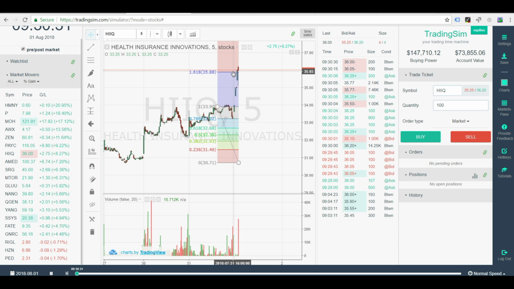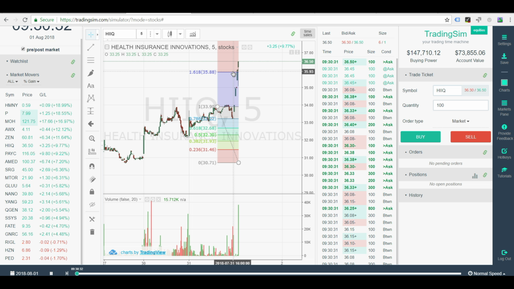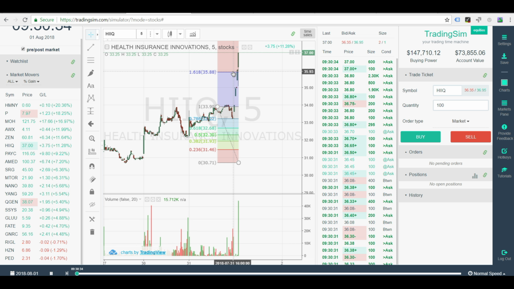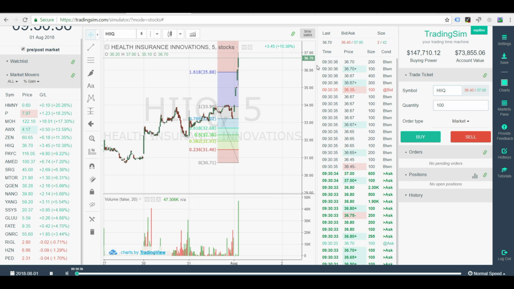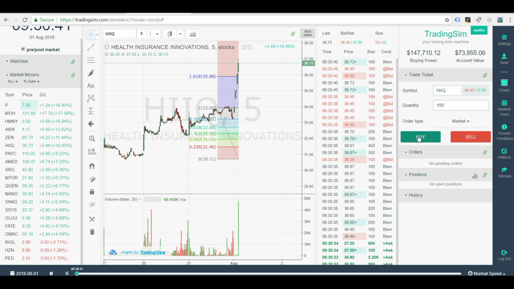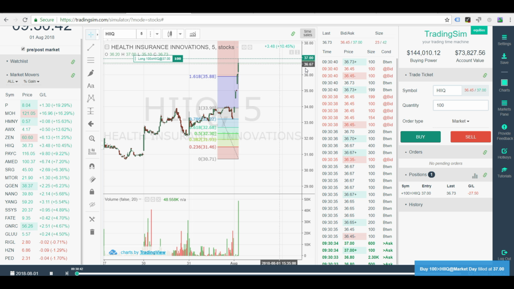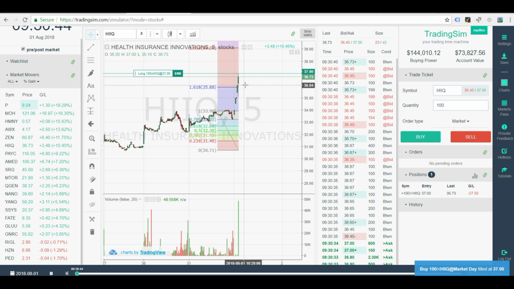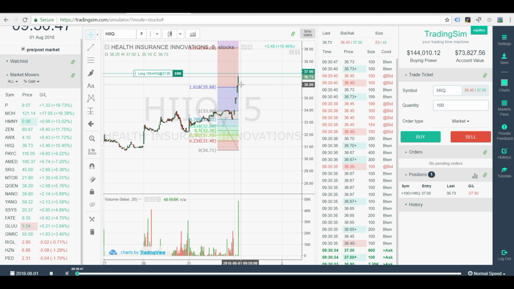Now the 1.618 for me, a lot of times is where I look to get out, but on an opening breakout, right, you can look to get in here on this break, like literally right here. So just buy 100. Not going to worry about getting the exact entry there. All right, so you can totally buy stocks in the open. That's something that I was pretty hesitant about when I first started out, but over time you get comfortable understanding the risk parameters, the volatility that you like to trade, and you can get a handle of it, trust me.